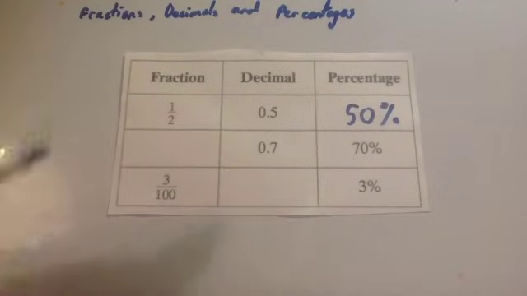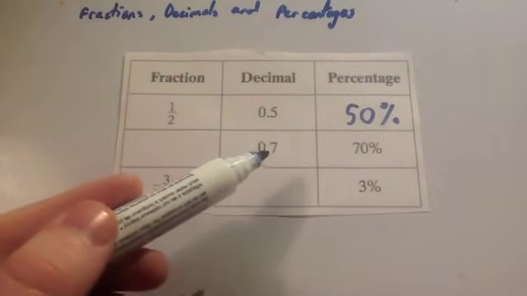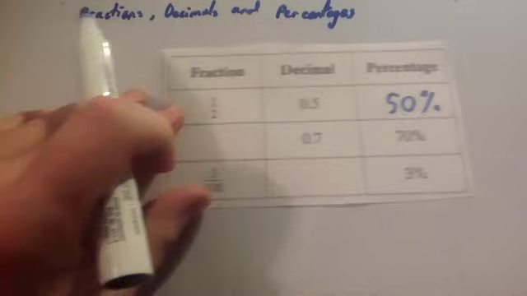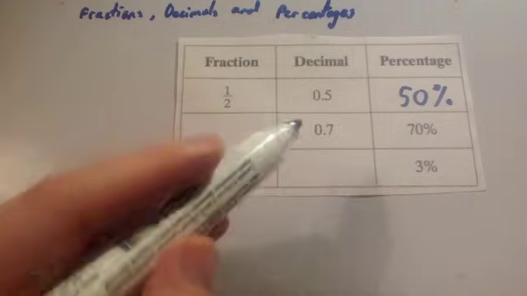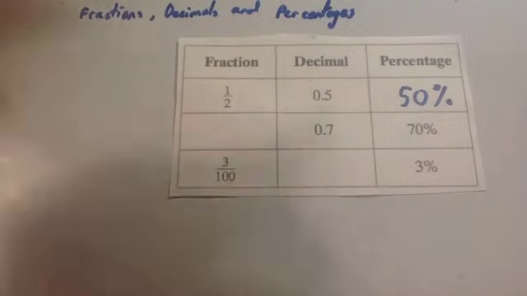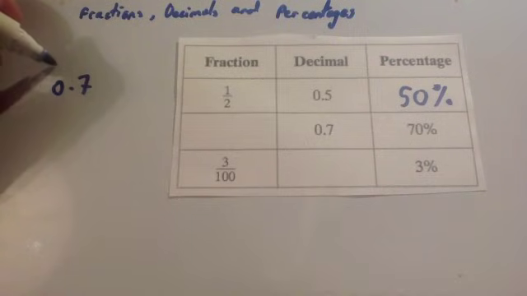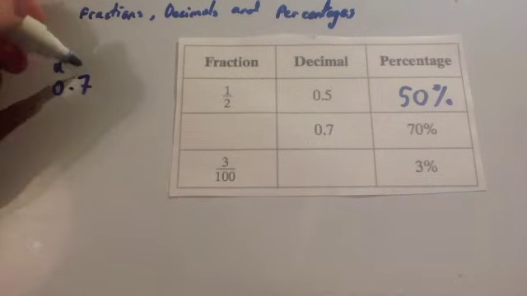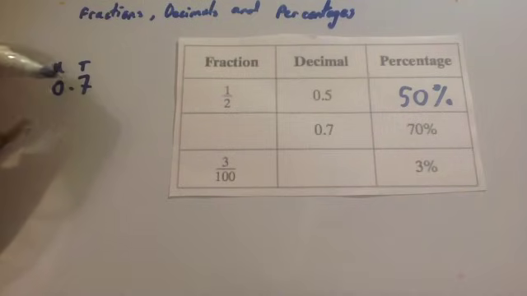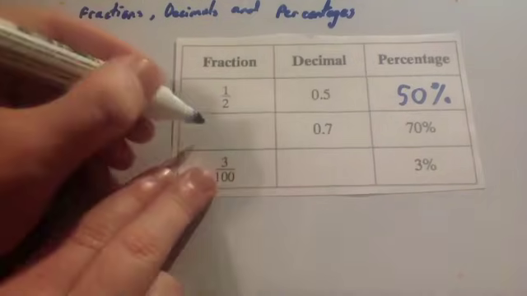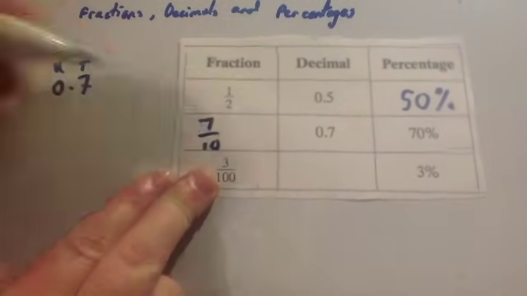Okay, next one. We've been asked to write 0.7 as a fraction, or 70% as a fraction. So you can do this either one of two ways. One way is thinking of this: 0.7. Remember from primary school, that's your units and they're your tenths. So you've got no units and 7 tenths. So the answer would be 7 tenths.